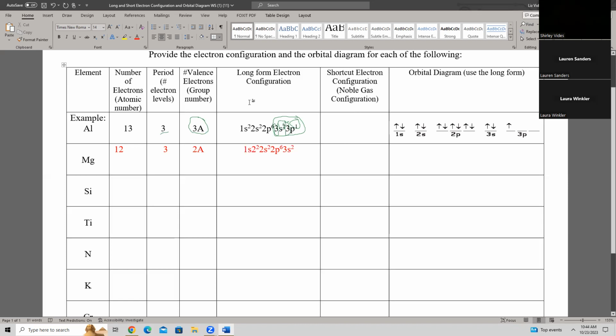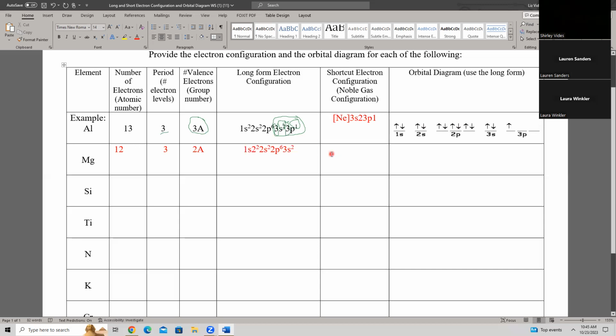All right, so the noble gas, again, you have to look for the noble gas that is before aluminum. That would be neon in this case, right? It's above aluminum, so 1 over. And then you just bring down the rest, which is 3s2 and 3p1. And that puts you at these last ones right here. See these right here? Highlight. There we go. That's what it's telling you. All of this entire thing I'm circling is neon.